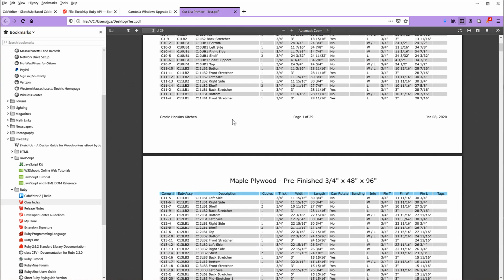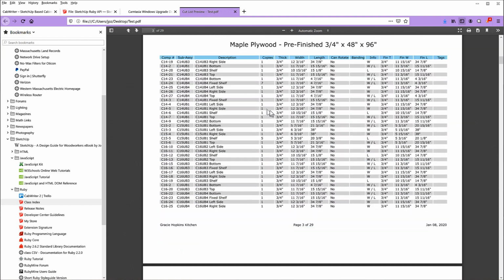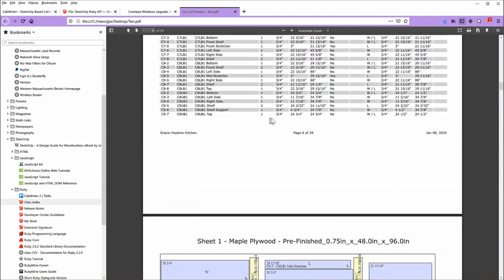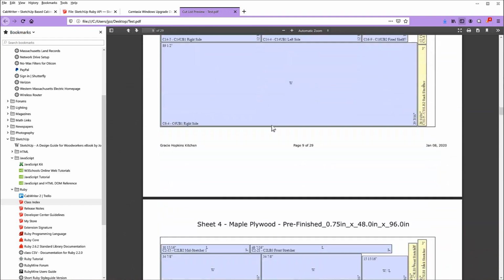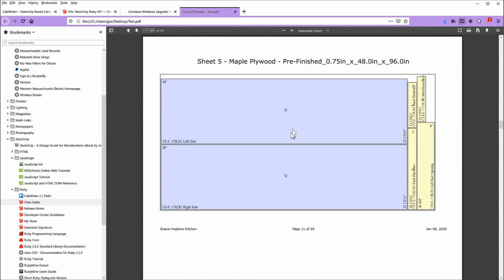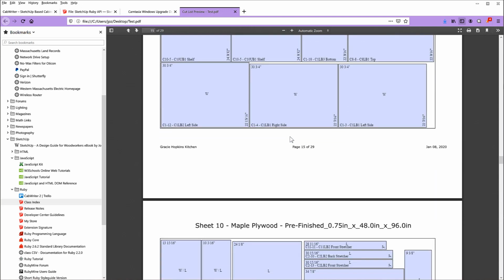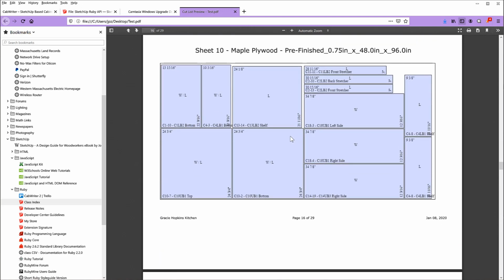Now I've got it in landscape orientation, and I can view it quite nicely. I could have opened this up in the Adobe Acrobat Reader, but I found this just a little more helpful. So there you are. That's the printout.